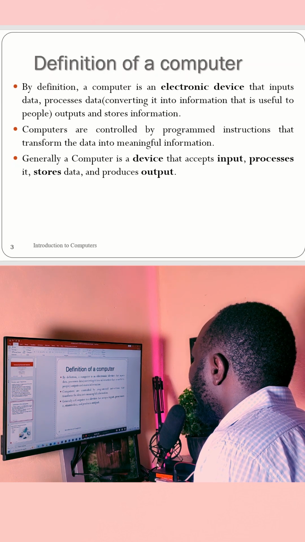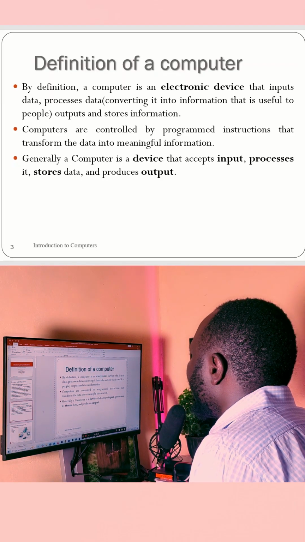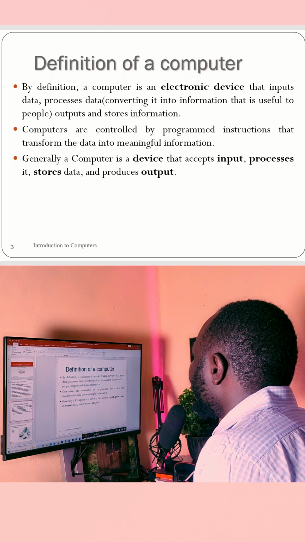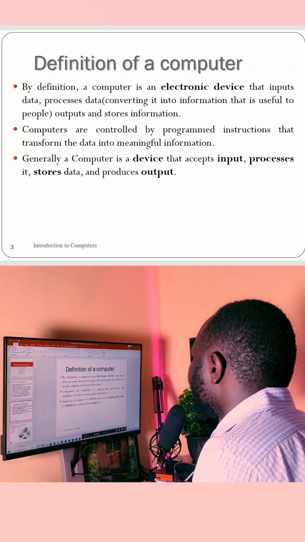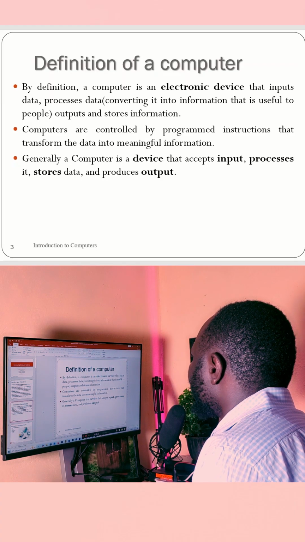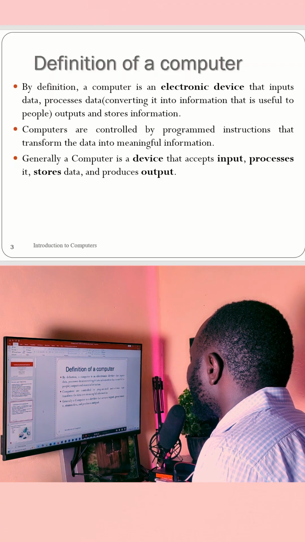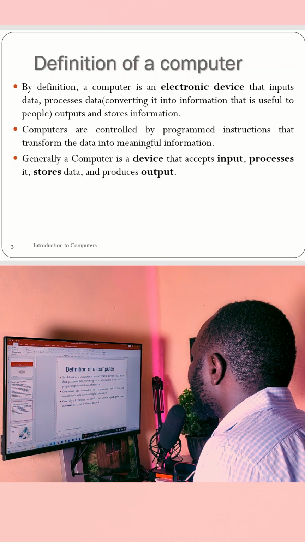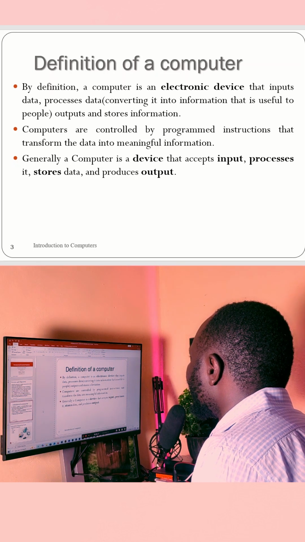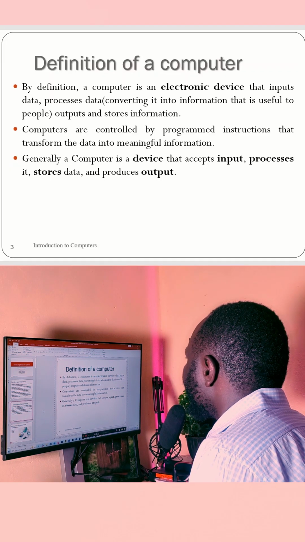If you want to take it to a higher note, you're going to realize still why do we call it an electronic device. We know very well computers operate in a binary base. And when we look at the rules of bases, obviously we know binary base is base 2. And we know under the rules of bases, you cannot have a number equivalent to the base or greater than the base within the same base. What do I mean? If we are saying we are operating in base 2, it means we cannot have 2, 3, 4, 5 in the base of 2. We can only have 0 and 1.